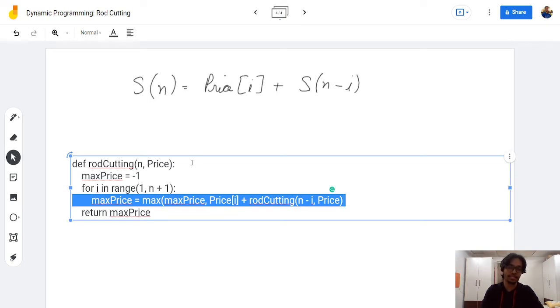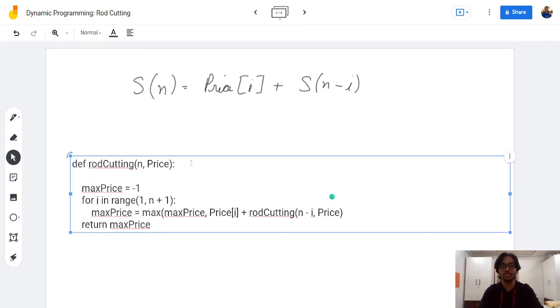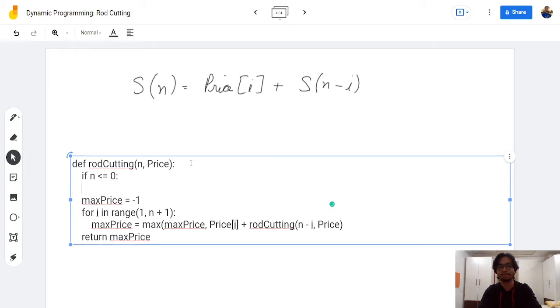How am I going to tackle that? So what I'm gonna do is, if n is less than or equal to 0, return 0.